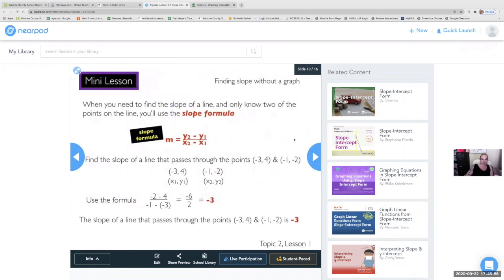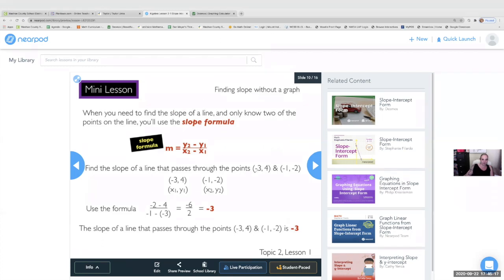Now let's look at how we can figure out the equation based off of just knowing 2 points on the line. Remember, our slope formula is the change in the y values divided by the change in the x values. And you need to pick the second y and second x first. So what that means is you're given 2 points. This is x1, this is y1. This is x2, y2. It just means it's the second set of values. This is the first set of values. So we plug these in, okay?